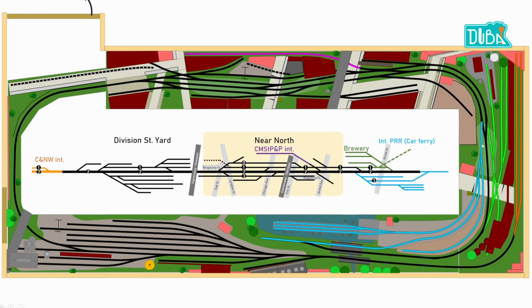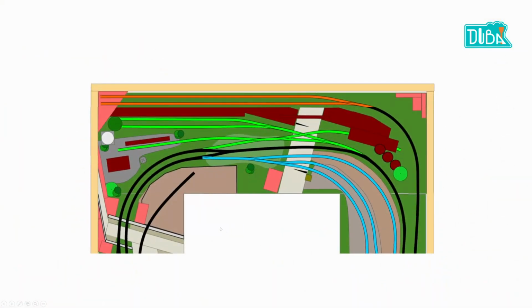So as promised, let's go back to this piece of black track right here. Let me just rotate it and zoom in a bit. The black track right here actually allows for the brewery run to switch the brewery and for the float operations to continue alongside. And if you did not have this piece of black track and only the green one exists, then it's either or. You can either switch the brewery or the car float.